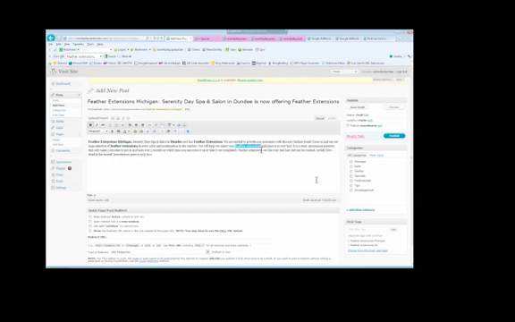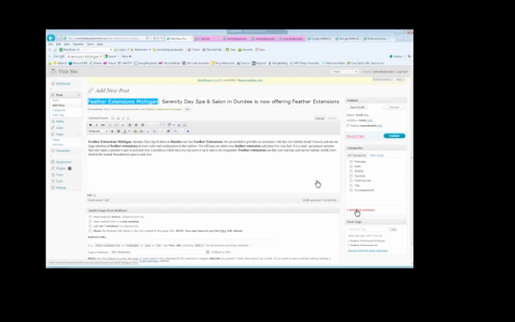Because what bolding the keywords does is it tells Google these words that are bolded are important. So that's it. Once you have bolded the keywords in the paragraph, you have your keyword in the beginning of your post, you have it here, and you have it in the post tags.